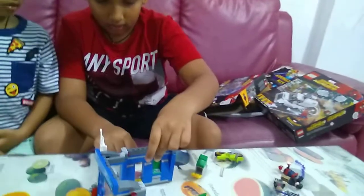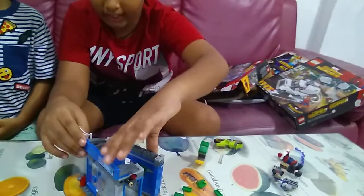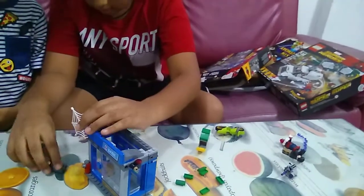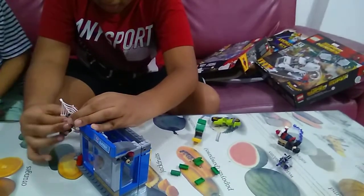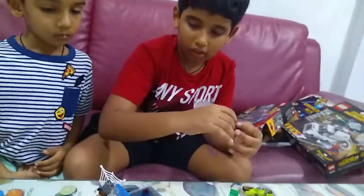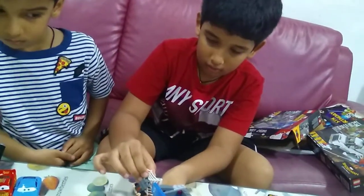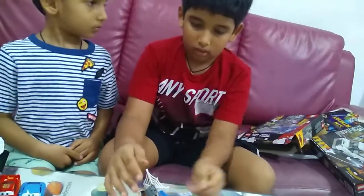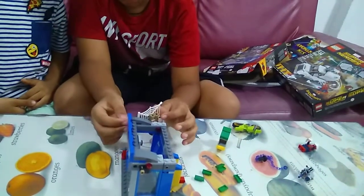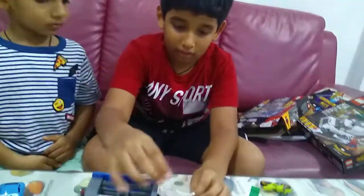I will assemble this. And also there's a little clip which you can use to attach a web. Also, you can take one of the mass robbers, and then there's a little stud. Spider-Man can just put them like that. On the other side, the other mass robber is ready to go. And you can close like that, and the other mass robber would just get smushed. And it'll be like, hey, let me go off here.